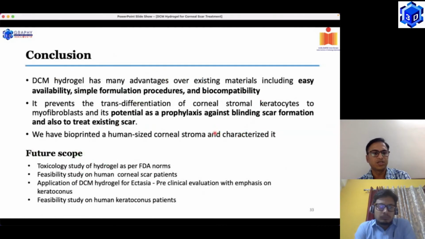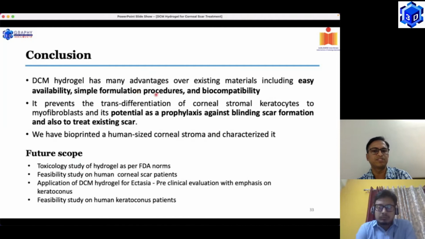cornea. So in conclusion, we have developed a hydrogel, a material, as a bioink for proper corneal tissue bioprinting. And this material is an easily available source, because in India there are many cornea biobanks available. So if we can successfully coordinate with them, we can get the non-transplant human cornea that is generally discarded. There is no use of that. That is mostly used for research purposes. We can collect them and we can develop.